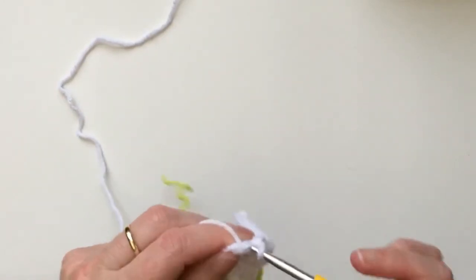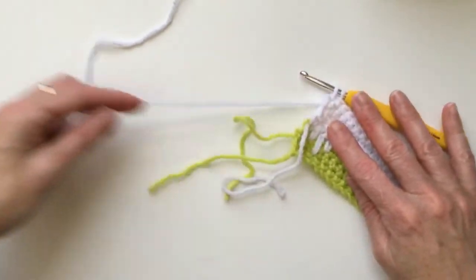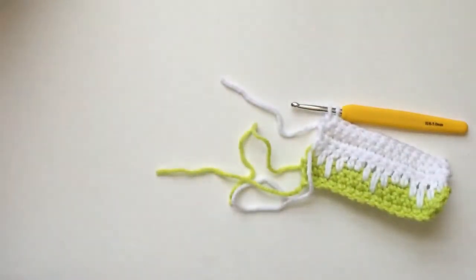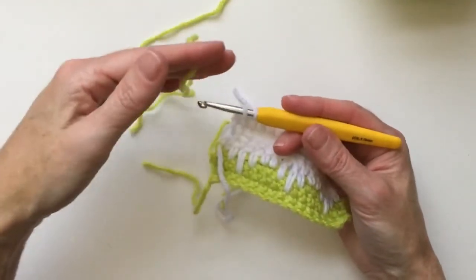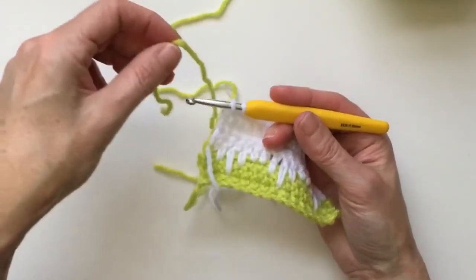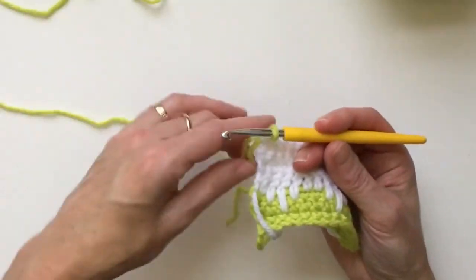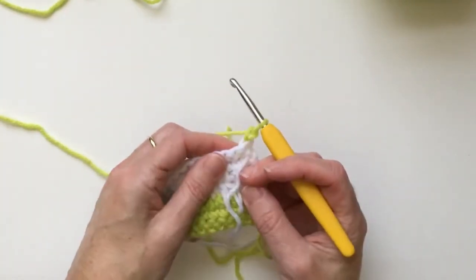And now we're at the last stitch before our color change, so we're going to stop there. Snip our yarn. And change color once again. Now, I'm not going to go much further than this, but I do want to show you something that's kind of interesting about this pattern. So I'm just going to tie on this green yarn, start my work on this side.